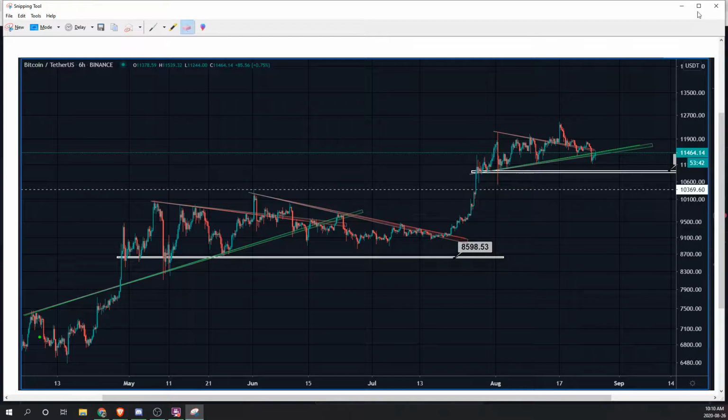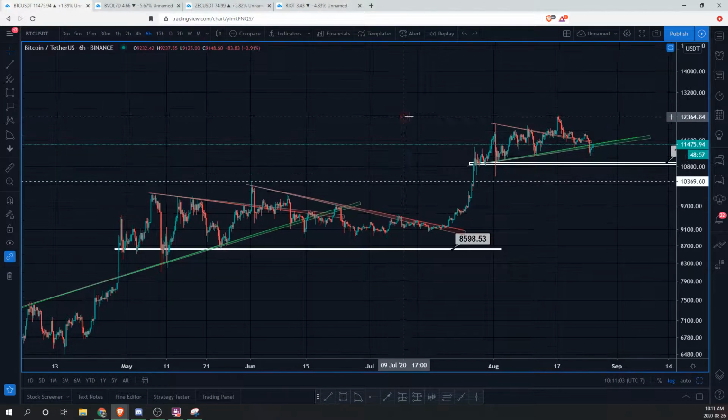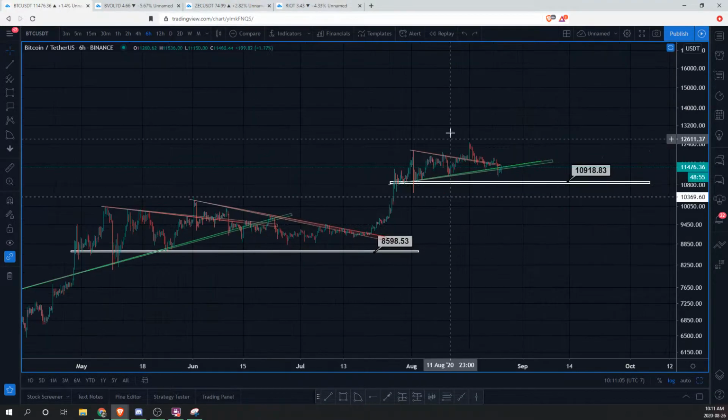All right, so that's going to be BTC. Like I said, it's, oh my God, my mouse is not really clicking here. There we go. So that's going to be the best trade that just is not present just yet. So I do think that a lot of these alts still have a little bit of contracting to go before we actually look for an opportunity.